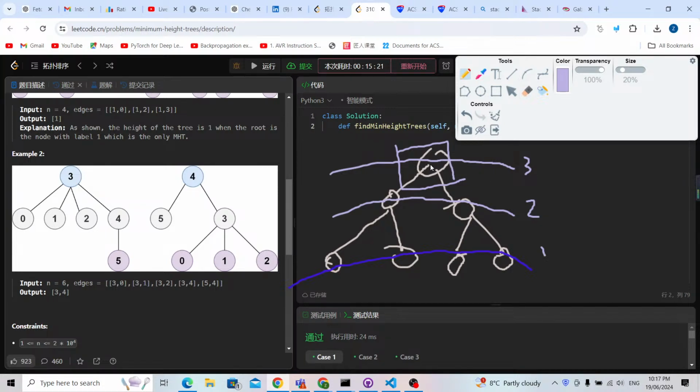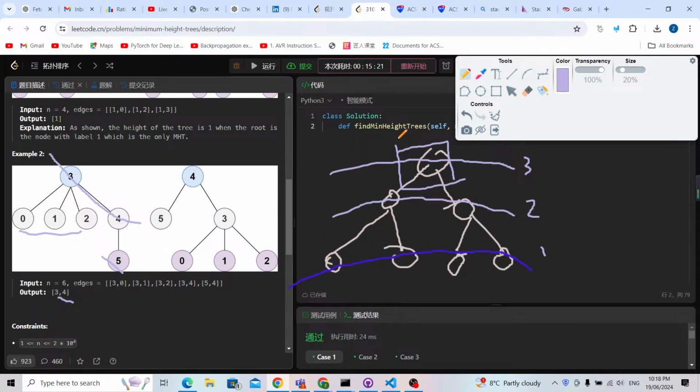Maybe there are some other ways. So for this kind of structure, we need to make the drawing totally like this to make it work. First of all, we're gonna check this layer. It's gonna be 0, 1, 2, and 5. And then we're gonna check the second layer. The second layer is gonna be 3 and 4. So we just need to put 3 and 4 inside of a result array. As you can see, it is not so difficult if we are using the topological sort. We can solve the problem directly if we can recognize the problem as a topological sort.